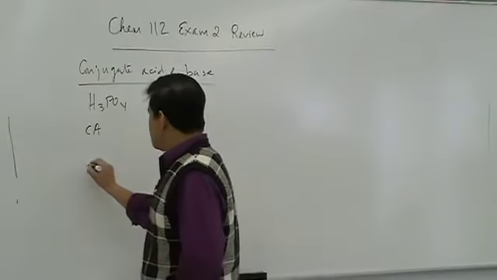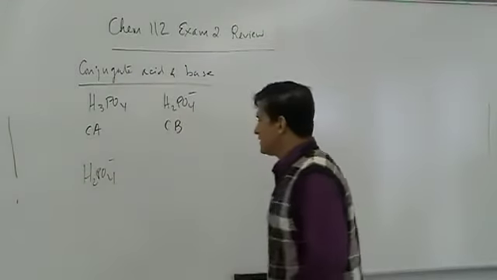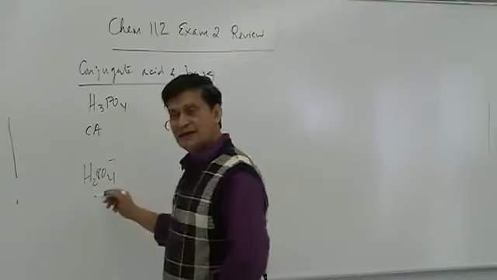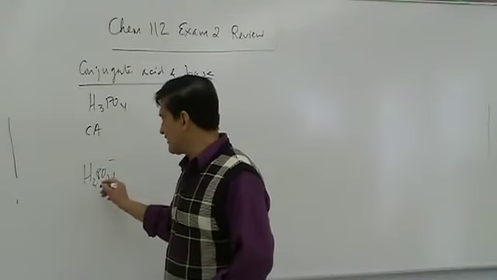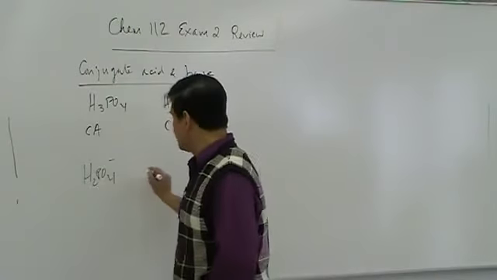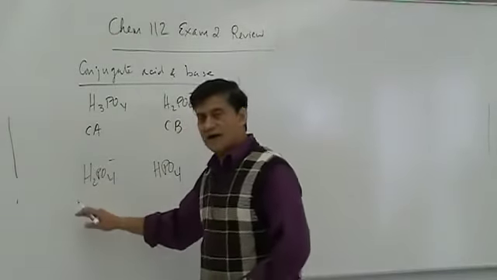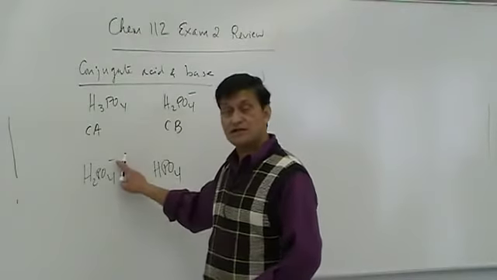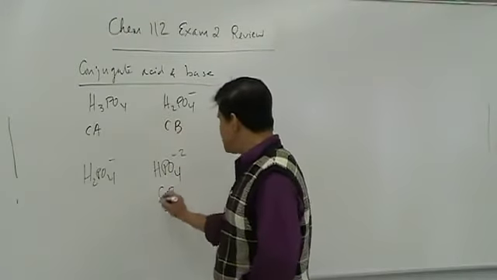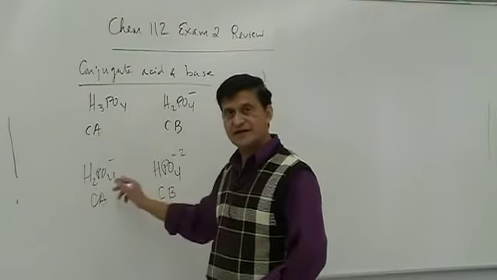If my question is about H2PO4 minus, if I give you this and ask you to write down the conjugate base for H2PO4 minus, again, you're going to do the same thing. Get rid of H plus out of here. So that means instead of having H2, I would have HPO4. I got rid of one hydrogen as H plus, so this already has minus, so this becomes -2. So this is now the conjugate base, and this is the acid. I can write down conjugate acid. So this is a conjugate acid-base pair.